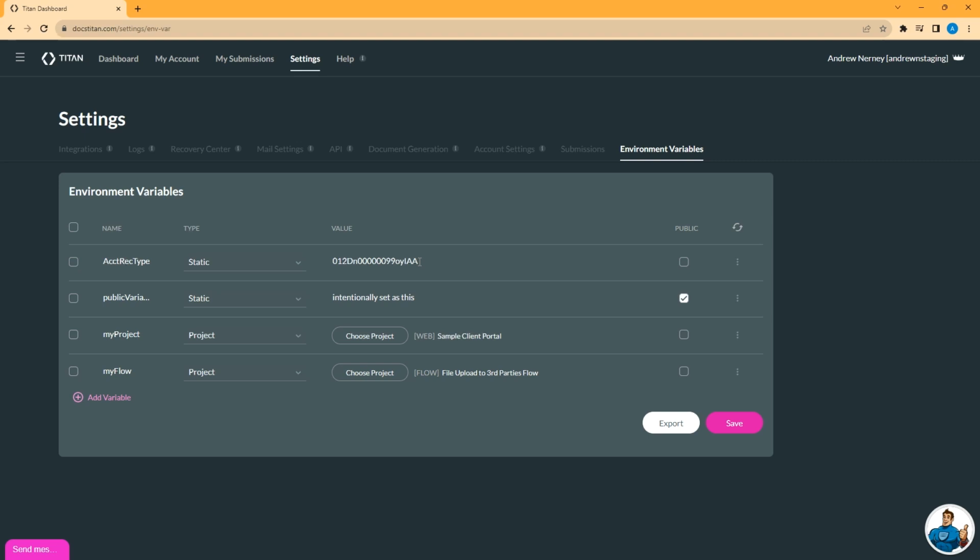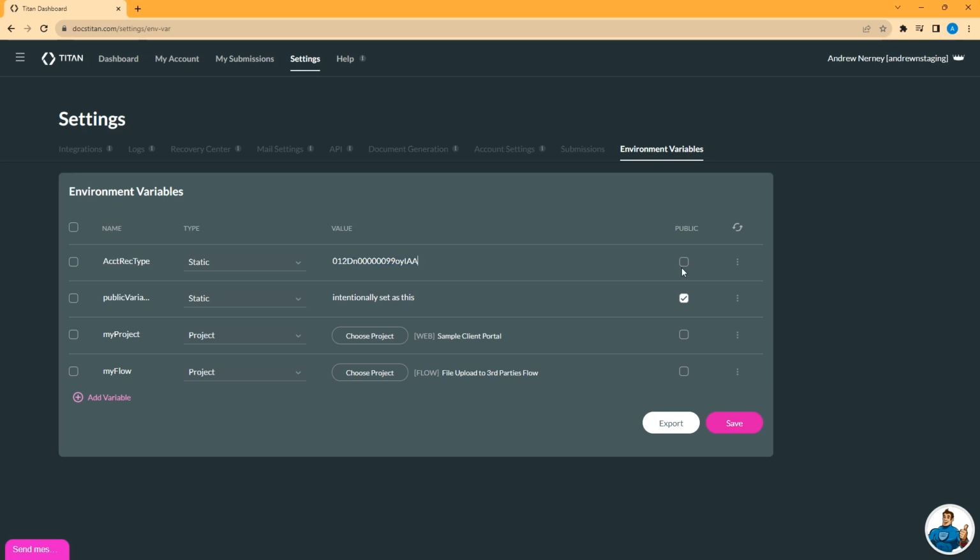Something such as this might be useful if you were going to reference a record type throughout a number of projects and you have a number of environments in use, such as several Salesforce sandboxes. As you know, record type IDs and other type IDs are subject to change until sandboxes are refreshed. Here is a place where you can set them and just have to make a change one time in your Titan environment. Variables can be either public or private.